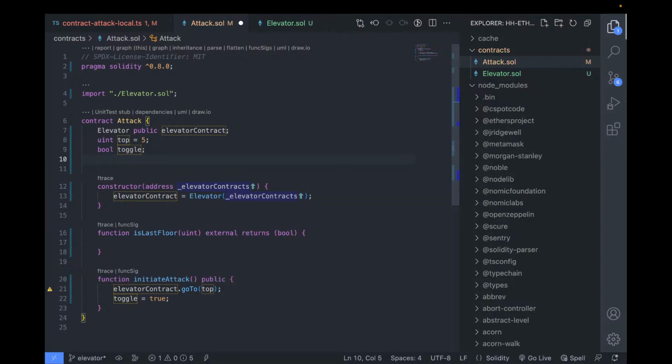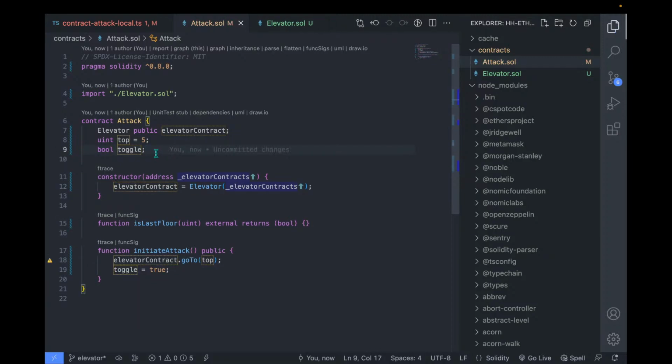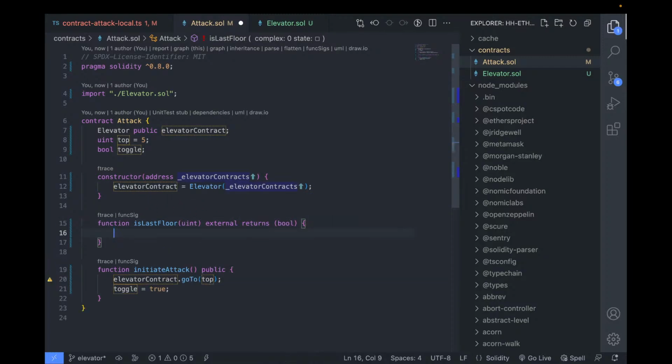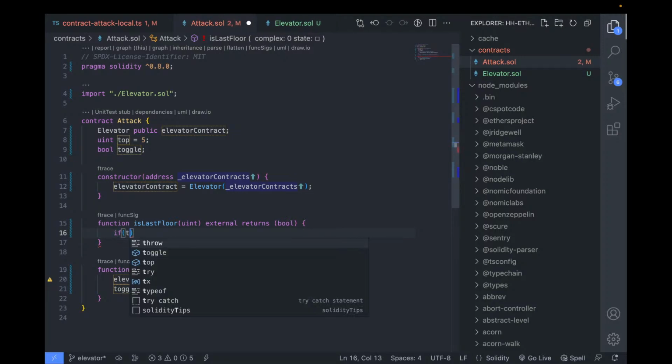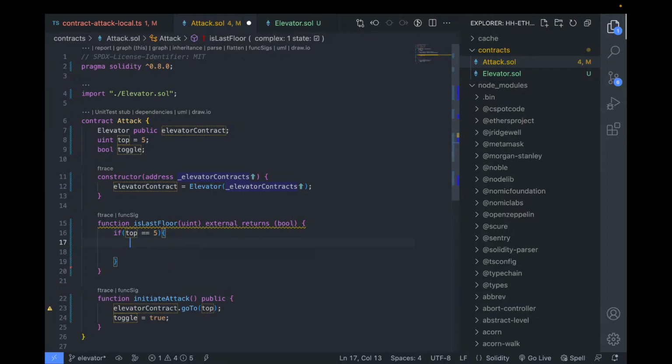Okay. We have to do a different path. So instead of toggling it, it's going to be: if top equals 5, then what we're going to do is return false.